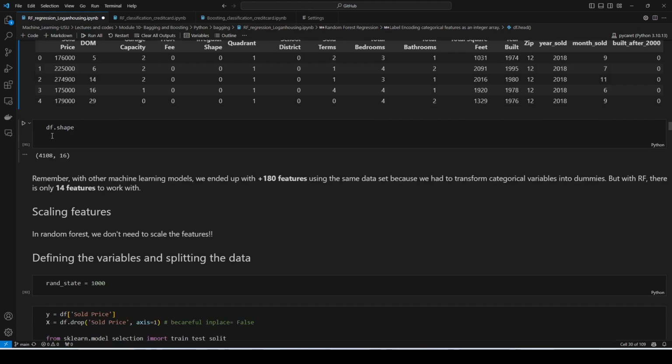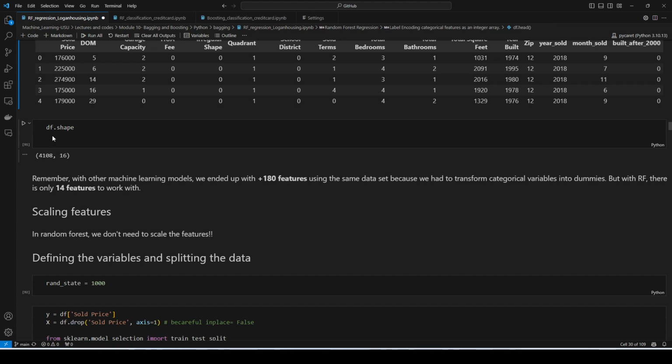So here's a quick comparison between doing things in random forest versus other machine learning models. In the theory lecture, we said that one of the biggest advantages of decision tree based models is that they can keep the dimensionality of the data set low, because we don't need to one-hot encode all the categorical variables. In parentheses, you can if you want, and actually you can try both and see which one performs better, but you don't have to, okay? Typically you can try both and see which one is better.